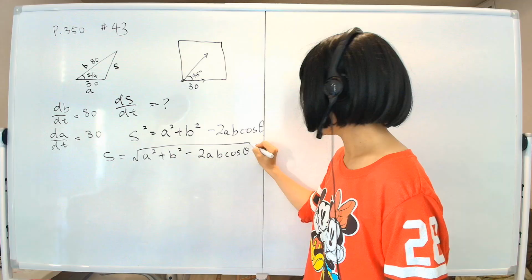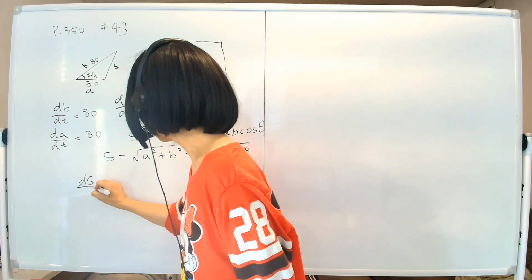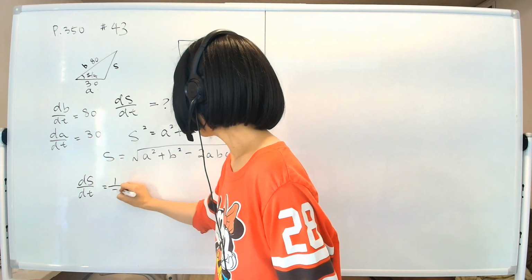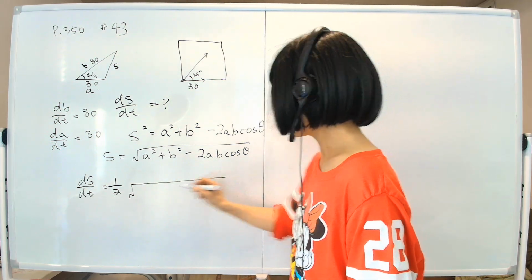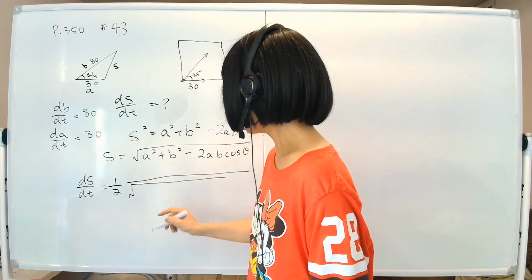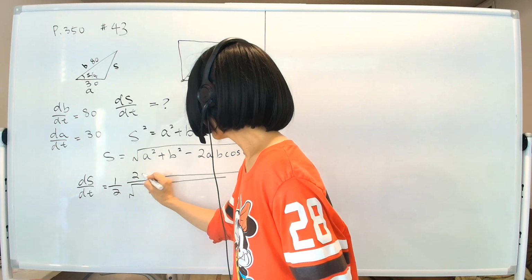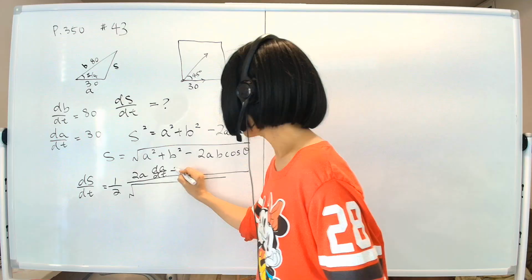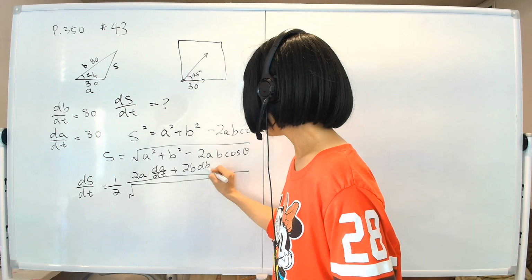And I'm going to take the derivative of this thing, which is equal to ds by dt equals to 1/2. Okay, and then the square root of all the stuff on the bottom, a and b and stuff, right? And then I will write that down later. And then up here we have 2a dA by dt plus 2b dB by dt.